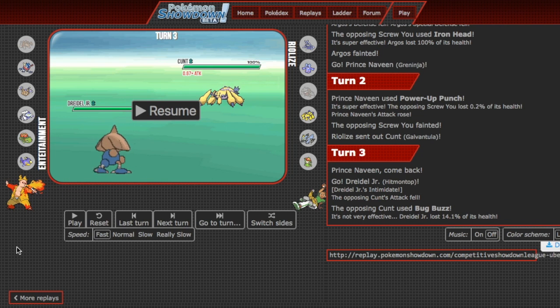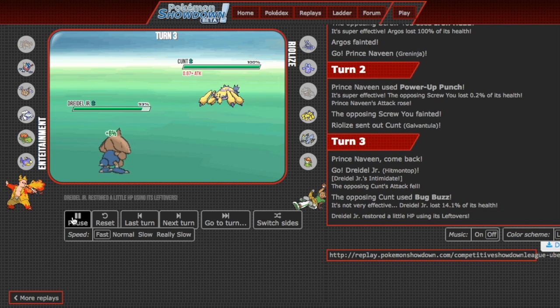I thought he would just go for a free Volt Switch, and I'm realizing now I have 2 Volt Absorb users, so I think clicking electric moves is a little scary for Rio, so that's probably why he went for Bug Buzz there. But anyways, we take a whole 14% from that, which is obviously fine, and he cannot stay in against Hitmontop. I can just wait him out, so he has to switch here, and I do predict his out switch.